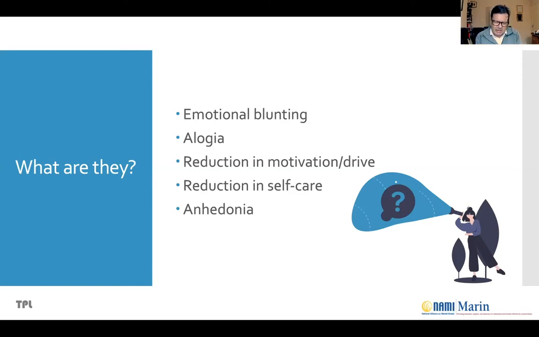Now, the next one of the negative symptoms after lack of expression of emotion is a lack of content of thought and the lack of amount of thought. And this reflects in the fact that they've not got much conversation. They don't actually come up with very many different or new ideas. They have a narrow range of thought. So your ability to have a rich and varied conversation with a loved one with this symptom will be restricted.